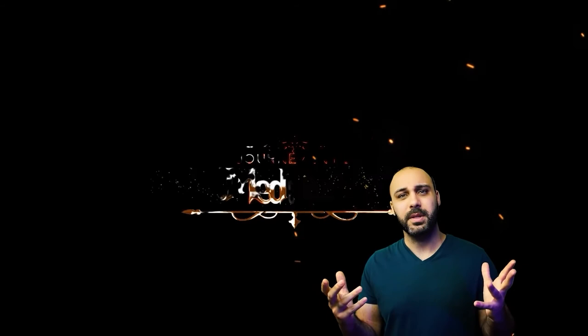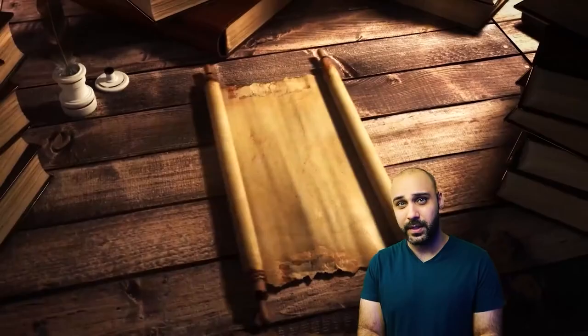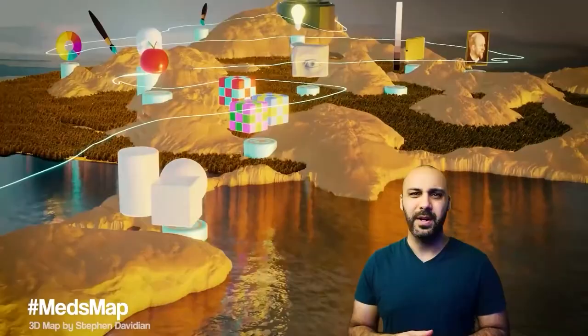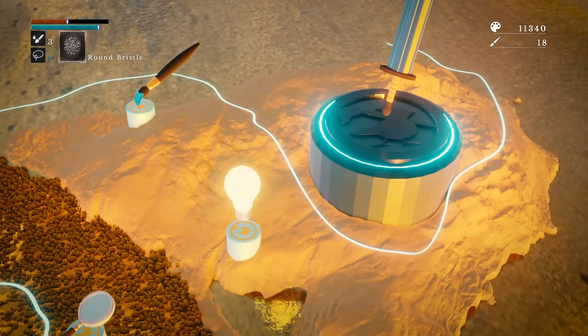You want to become a pro illustrator, concept artist, or even just a hobbyist, but you don't have a clear map to get there. And that's where I come in. I spent the last 6 months compiling everything I know from my 20 years of art practice, and I've turned it all into a map. Starting with foundations such as rendering shapes, color theory, painting basic subjects, understanding brushwork, brush economy, all that fun stuff, deconstructing the skull, drawing it from every angle, all the way to master studies, stylized painting, and you'll find yourself at the end of the course doing a concept art project based on everything that we learn in the first 14 lessons.